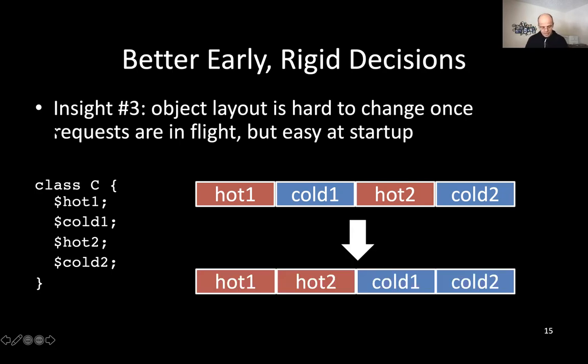And a problem here that we had is that it's very hard to change this layout once the server is already up and running, taking user requests, and after you have compiled code that depends on the layout of properties and so on. So what we did instead was to collect the hotness of the accesses of the fields or the properties inside the objects in the seeder servers, and then serialize that with the profile data. And now on the consumer servers, once they start, before they serve any requests, when they're creating this metadata representing the classes, they can actually pick the best order for the properties to improve the data locality.